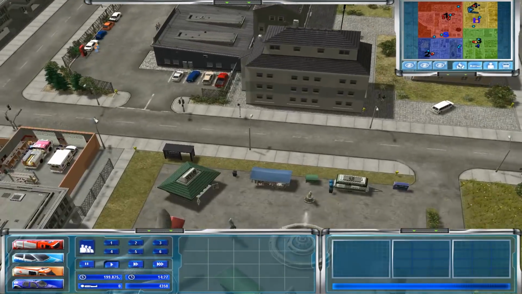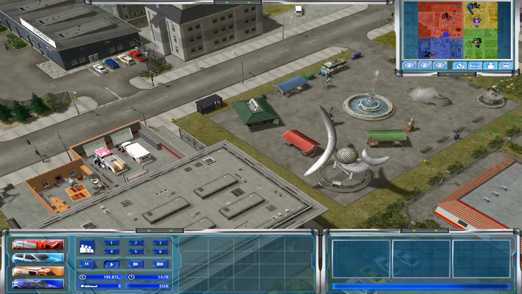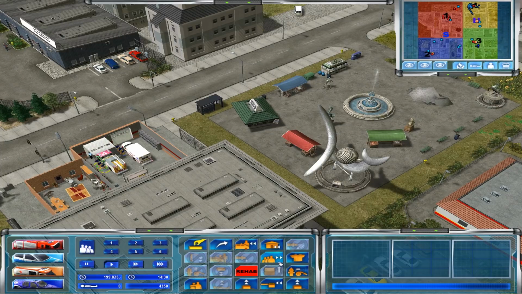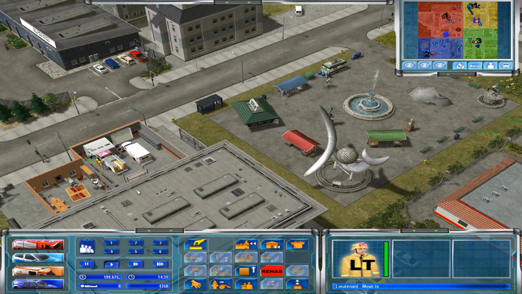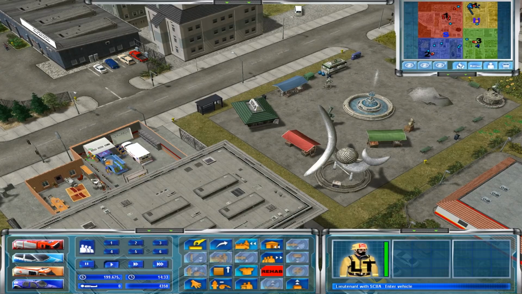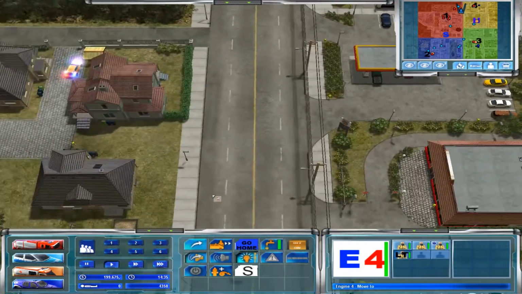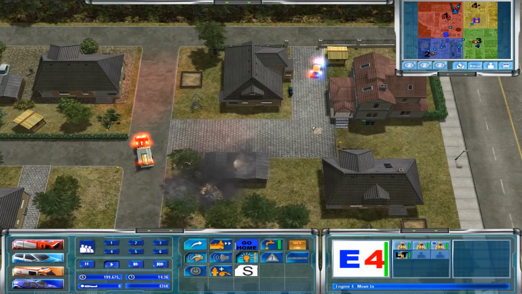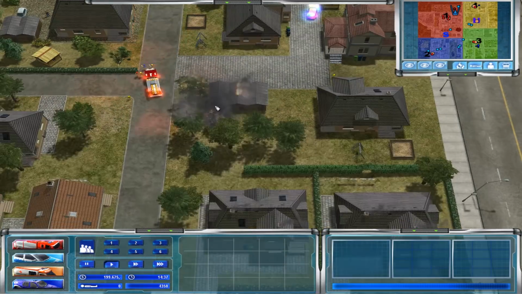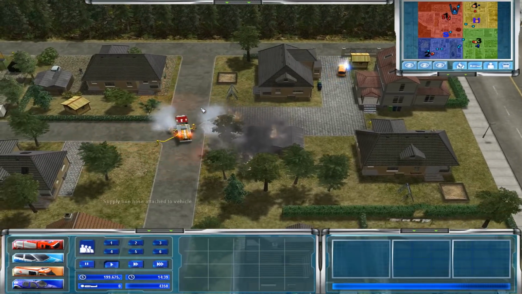Let's get the pink fire engine here. Can we get the pinky? A little tough here. Might be a little tough. Let's see what we can do. Let's go, let's go, let's go. Alright boys, get out. Get this fire put out, or it spreads.